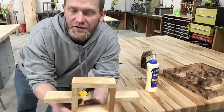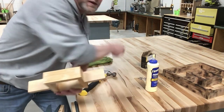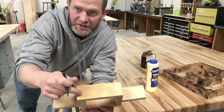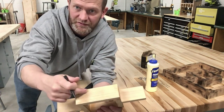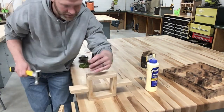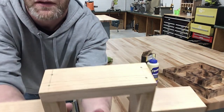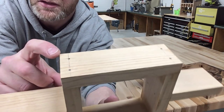Okay. Once you have all the glue wiped off the best that you can, we're now gonna use a nail setter again, and we have 8 nails that we need to set down into the board. So we have 1, 2, 3, 4, 5, 6, 7, 8. Okay, so now those nails are about 1/16 of an inch down into the wood.